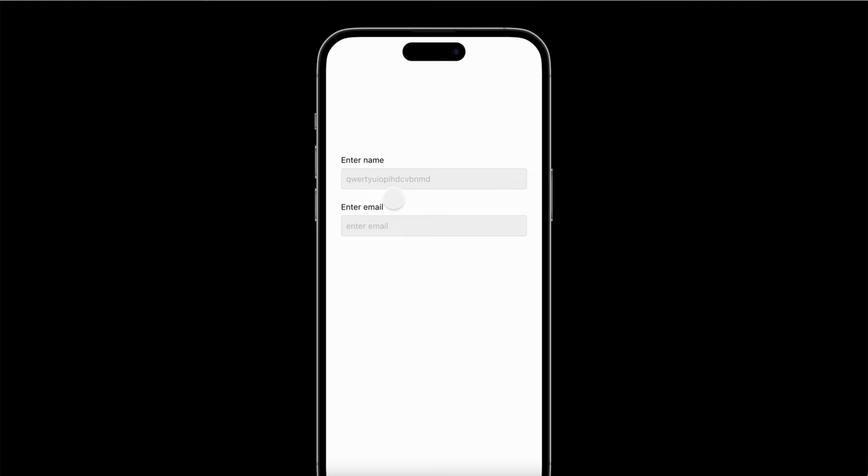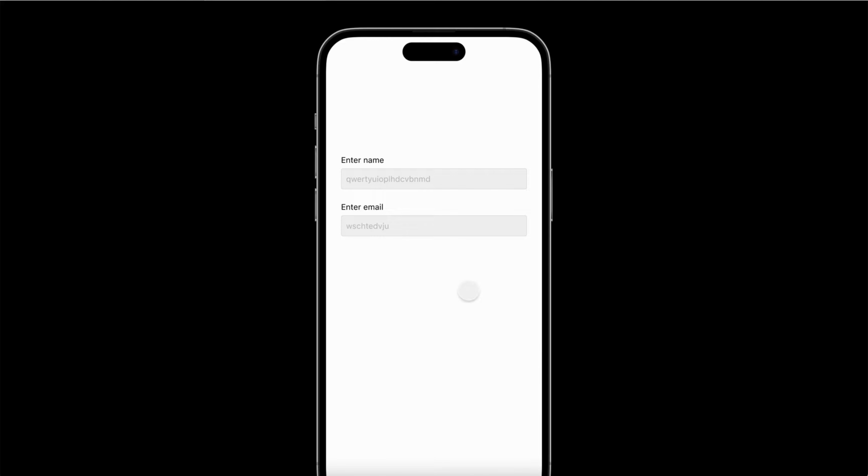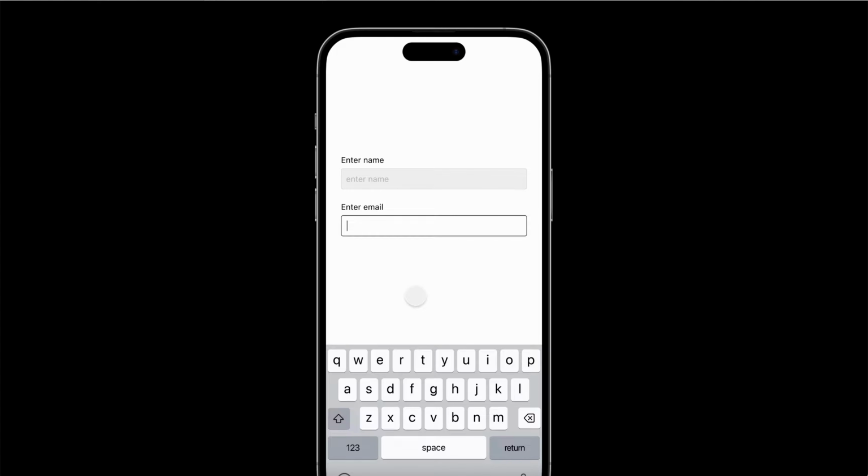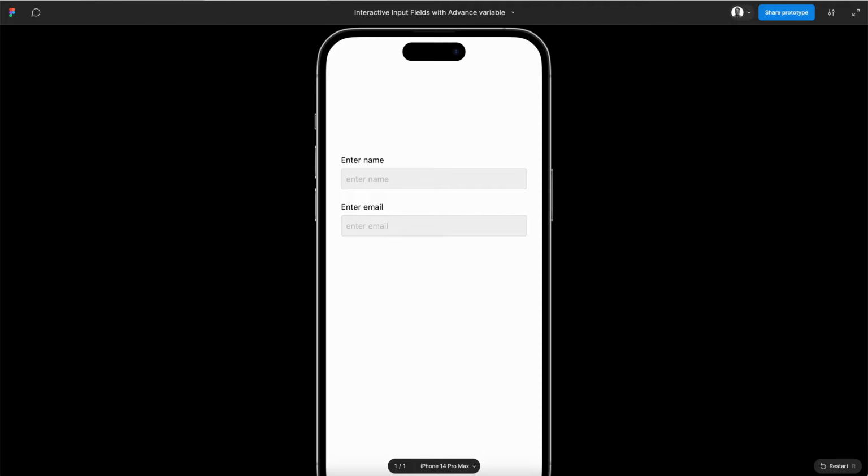So you can also do that in your email input. If you can see, it is also working on the email input field, right? So this is the thing we have completed. And now we can see the other interaction: if someone does not enter any value into the input field, it is also working, right? So this task is completed.